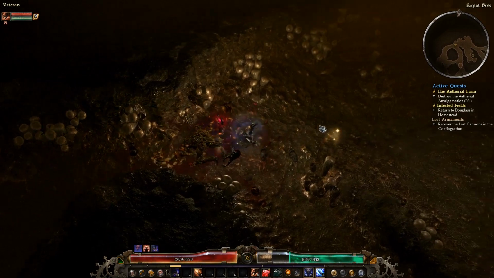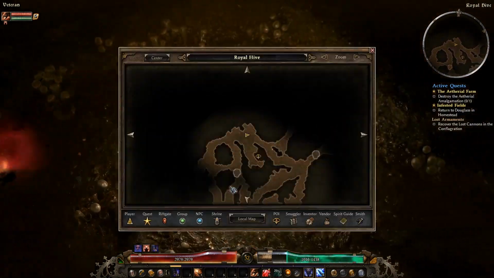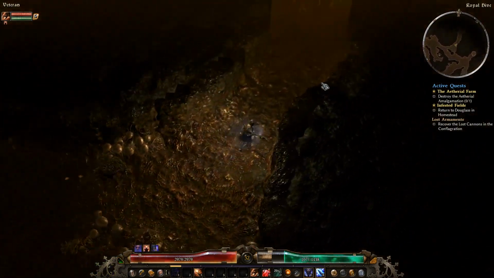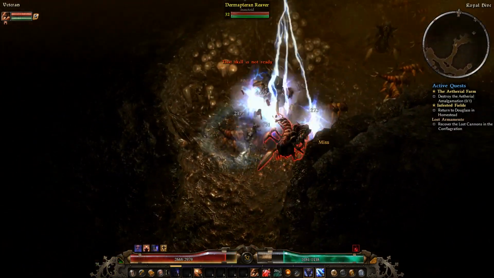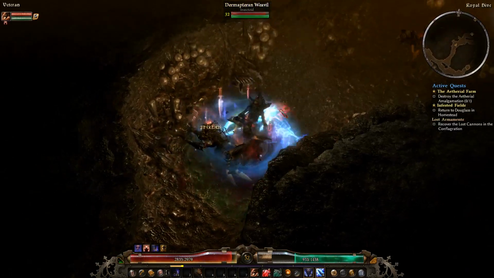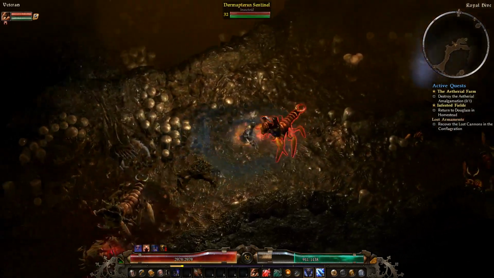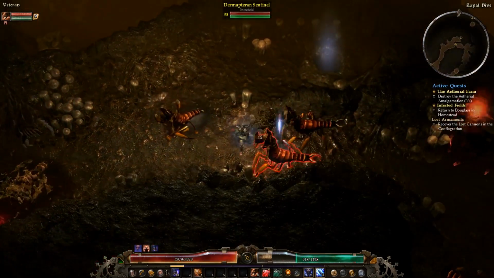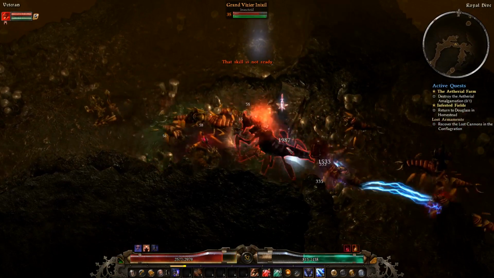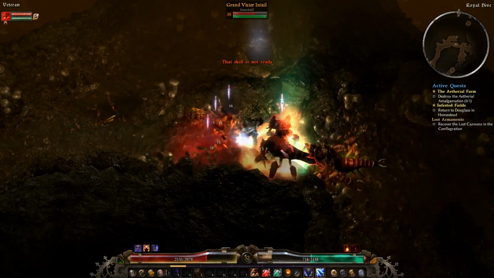This guy's kind of over the hump for getting his build done. There's like this hump in about level, I'd say 15 to 20, 25-ish, where your character has trouble with the game. Hey, we got both of the Grand Viziers right in a row.